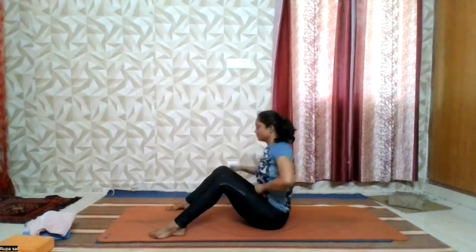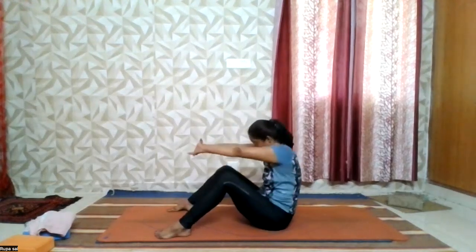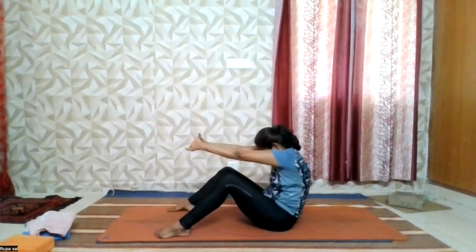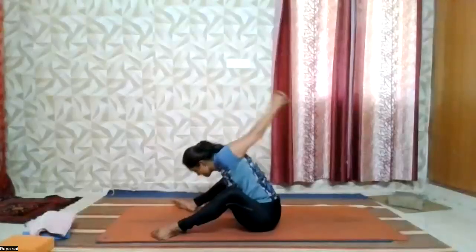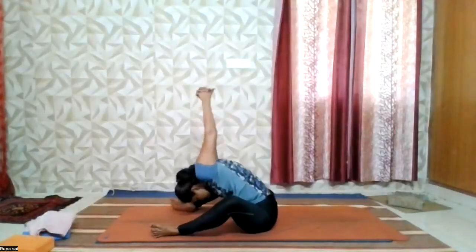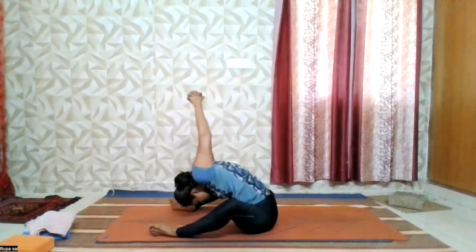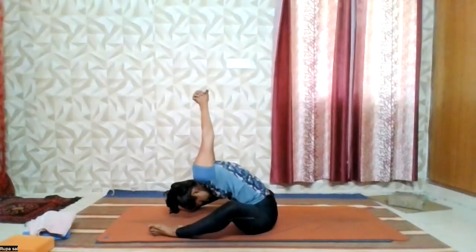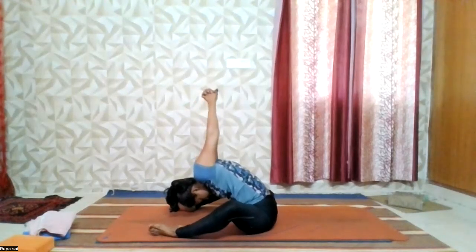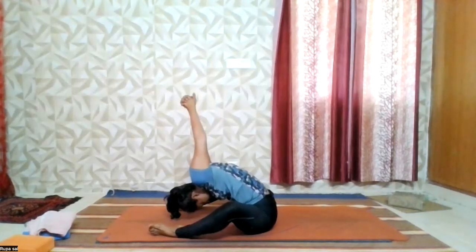Interlock the fingers on the back side, bend forward a little and stay there. Interlock the fingers behind, then bend forward, open the knees more wide, go down and stay there. Stay. Six. Five. Four. Three. Two and one. Okay, back to center.